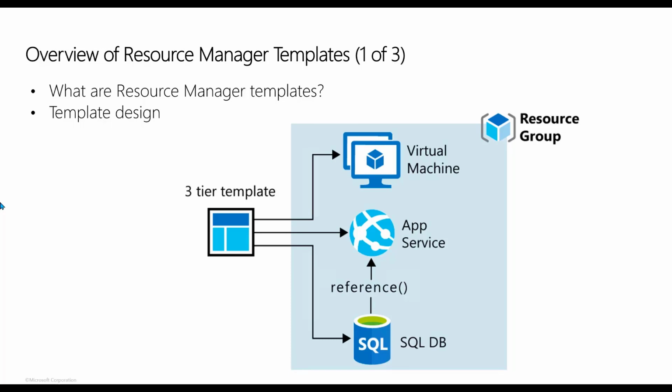Talking about the template design, how you define templates and resource groups is entirely up to you and how you want to manage your solution. For example, you can deploy your three-tier application through a single template to a single resource group. If you look at the image right now, you have an application with a virtual machine, app servers, and a SQL DB in the backend. All this can be deployed in a single shot using an ARM template.